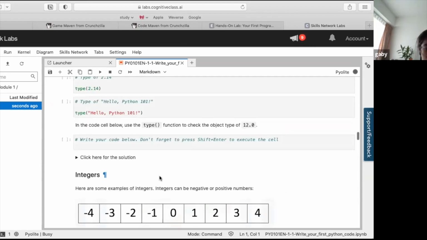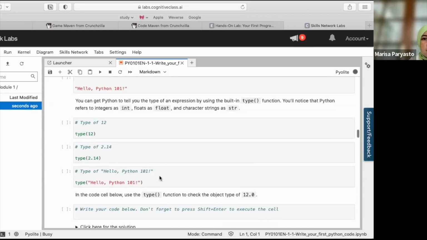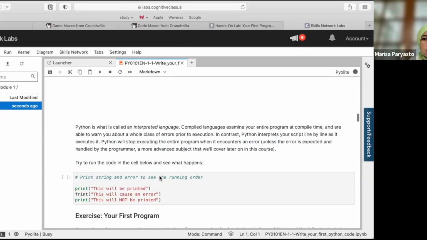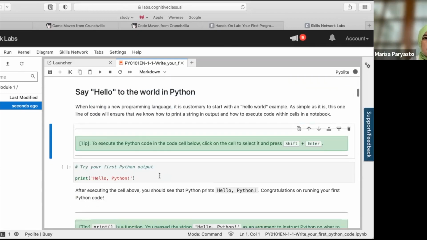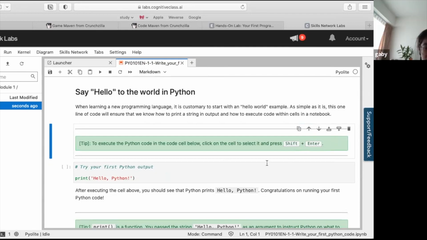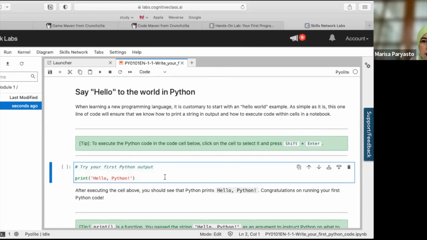Okay, try to run everything so you will get through all the lessons. My lab is loading. I'm going to do it as well. How do I, shift and enter? Wait. Click on the cell and then you can press shift and enter.